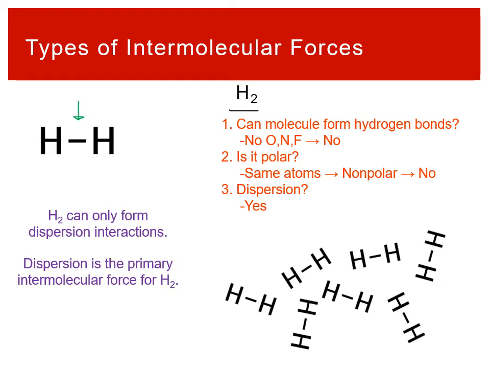Hydrogen is just like a random jumble. Hydrogen molecules just kind of jam together when they are in the solid, because there may be some patterns that start to form, but for the most part, they're just going to be kind of jammed together because they're just close together, and random instantaneous and induced dipoles form. There's not much order because they have a very weak intermolecular force in the form of dispersion.